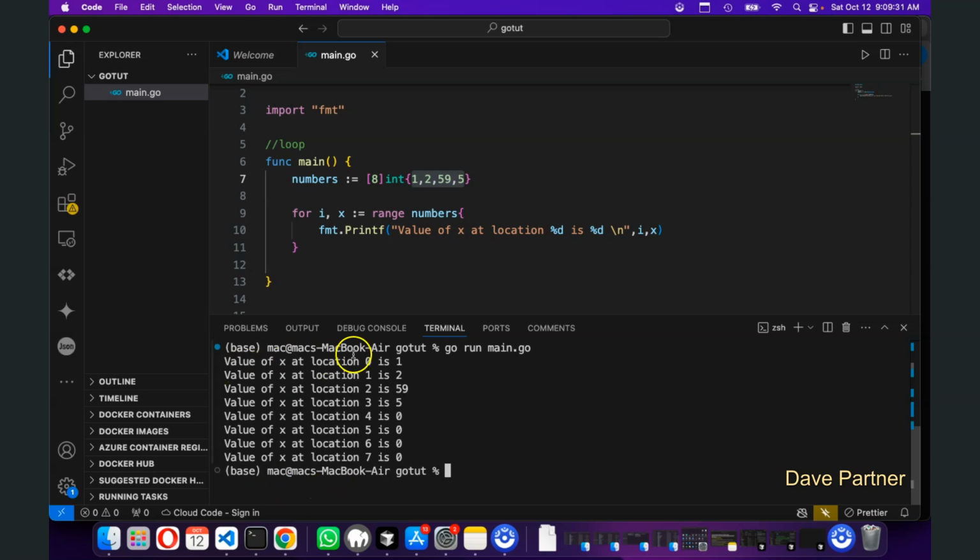It starts again: the value of x at location 0 is 1, location 1 is 2, location 2 is 59, location 3 is 5. But then the next ones, the value of x at location 4 is 0. There is nothing there. Location 5, 0, 6, 0, 7, 0.